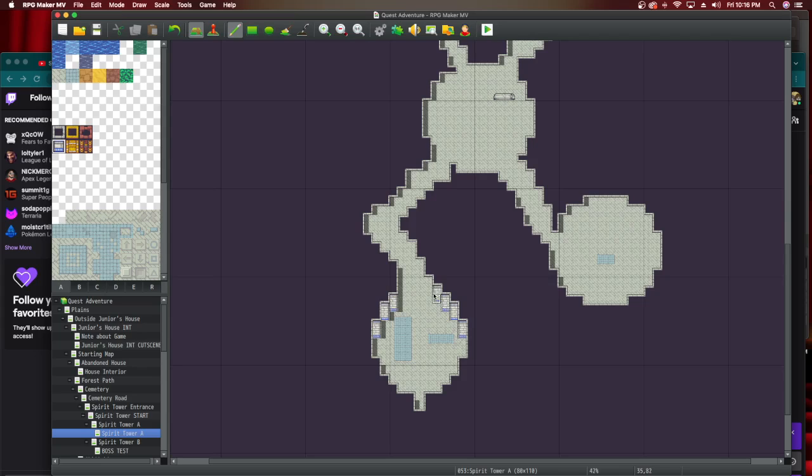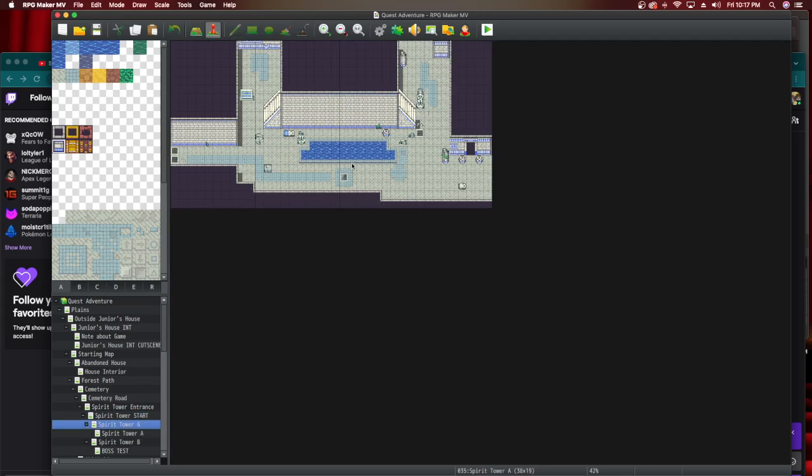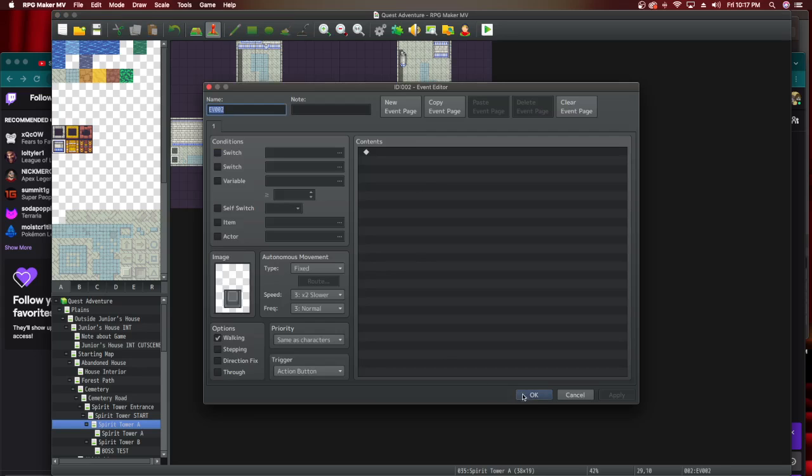Good. Alright, now I need to cut this around. There we go. And then we can add some more monsters to make it more engaging. So I'll do... Is this a skeleton or did I move the skeleton? That's the switch.